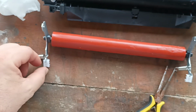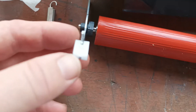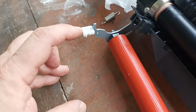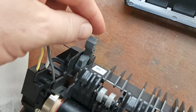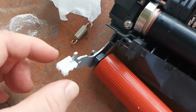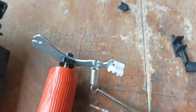Alright, so now on this fuser unit they have plastic tabs here. You need to be aware of these plastic tabs and how they go on. These plastic tabs rub against the pressure release for feeding things like envelopes. So these go in like so, and then on this one like so. Alright, so pick that up and put that over there.